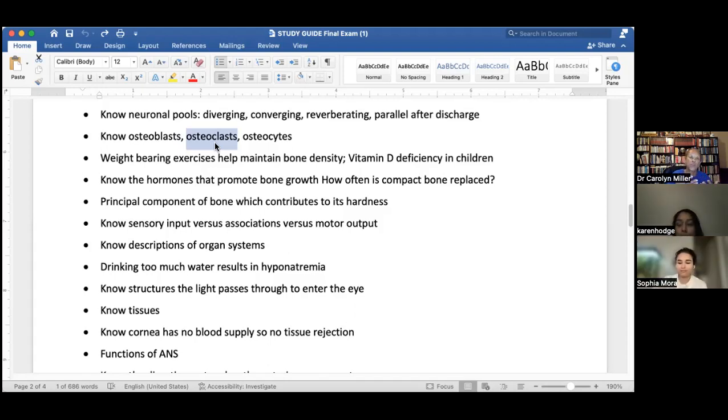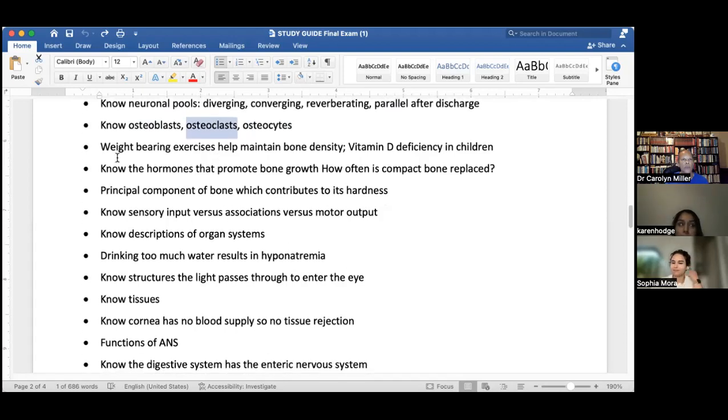Now that I have a lot of calcium in my system, calcitonin will enhance osteoblast activity, and osteoblasts are now my new bone cells, and they will mature and become osteocytes. Osteocytes, mature bone cells. Osteoblasts, immature bone cells controlled by calcitonin. And osteoclasts break down bone controlled by parathyroid hormone.